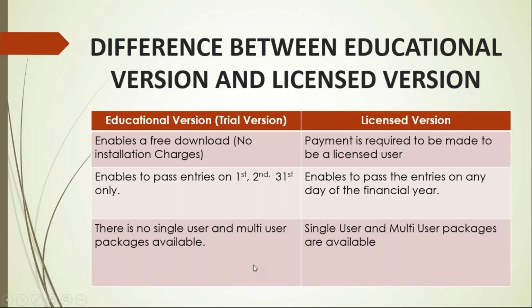Now the last difference is, there are no single and multi-user packages in the trial. If I'm going for a trial or free version, any user can access the software. But if we go for a licensed version, we have a single user edition and we also have multi-user. We have Silver edition and Gold edition packages in the Tally Prime software. So depending upon the business requirement, how it is used and applied, the Tally software can be purchased.